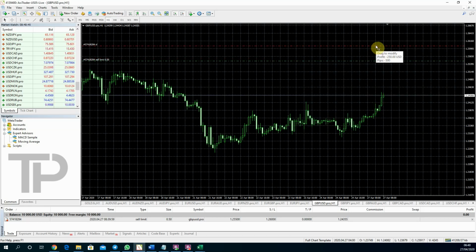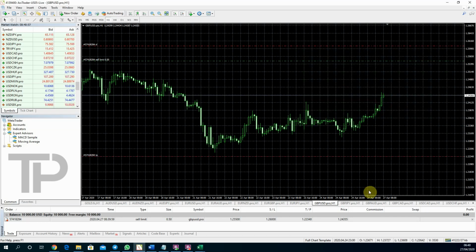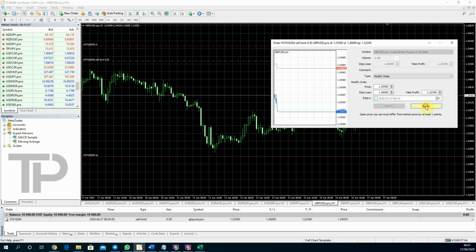There's your 50 pip stop loss, minus $250, which is correct. And then obviously to put your TP in, you just replace, I don't know, 1.22, whatever the signal says. And then you can hover over these, and it tells you potential gain 1580, potential loss minus 250. And then if you wanted to place a buy limit order, so we just cancel that, double click, delete.